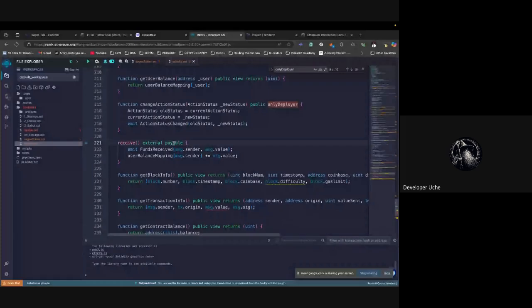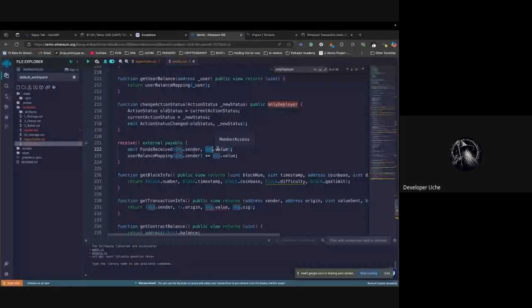So when we receive this ETH, we want to emit an event saying, hey, some funds have been received. This is the person who sent the funds, and this is the amount of funds sent. To get the amount of funds sent, we go to the same environmental variable, msg, then dot value. So value holds the amount that is being sent alongside a contract call.